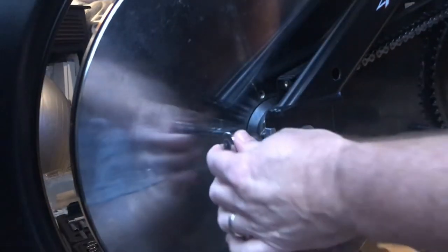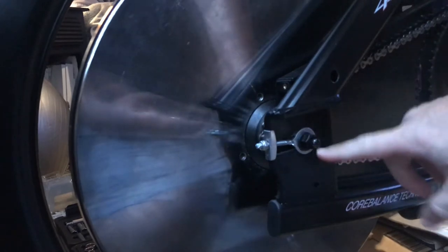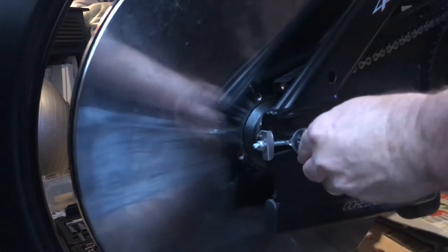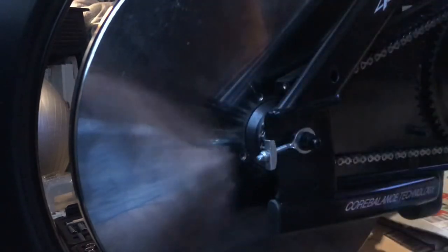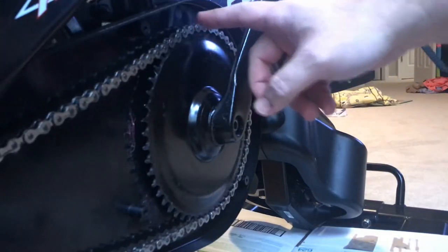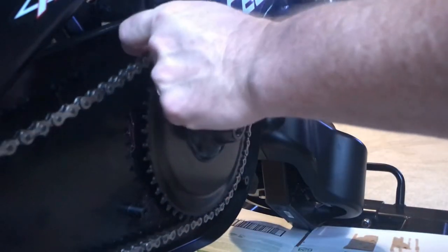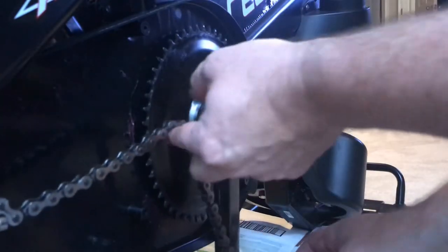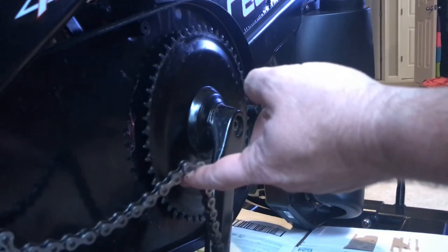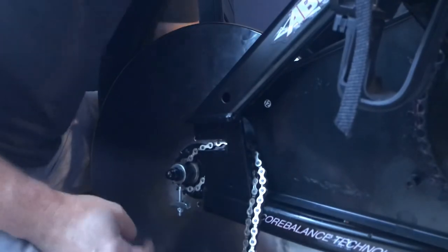So then these tension adjusters here, loosen those. And then the next thing you're going to do is loosen the main nuts that hold that big heavy wheel in place. And then you're just going to work the chain off because you've been able to loosen it. Once those big bolts are loosened, the chain should just ride right off of there. If it's been on there for a little bit, it may be really greasy. My hands get really nasty at this point.